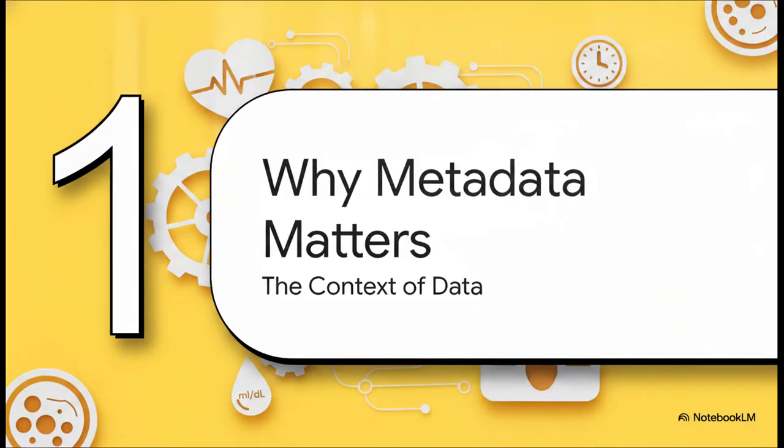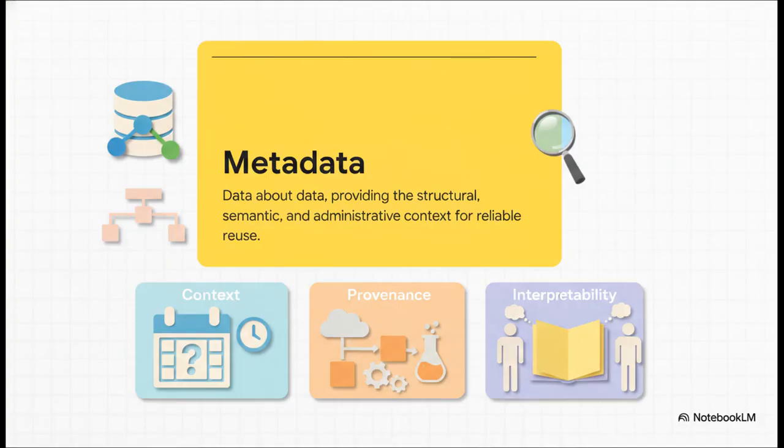All right, Section 1. Why metadata matters, the context of data. Picture this. You're looking at a raw lab value in a database, and it just says 120. Well, by itself, that number is completely meaningless, right? Is it 120 milligrams per deciliter? Is it a fasting blood glucose level? Maybe a heart rate? What specific assay was even used? Without knowing the unit of measurement, the analyte, or the timing, you literally cannot use that data for any serious scientific inquiry. And this is exactly where metadata steps in.